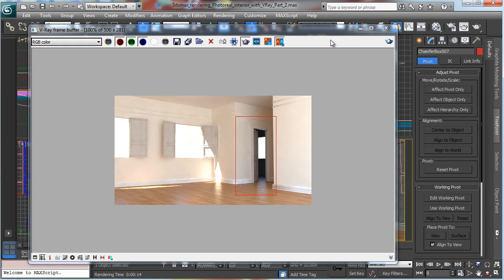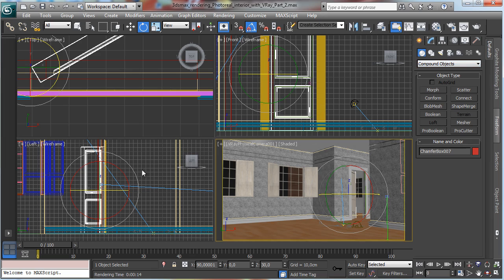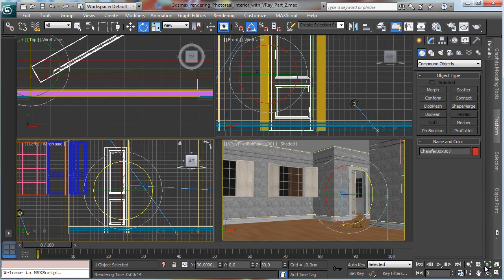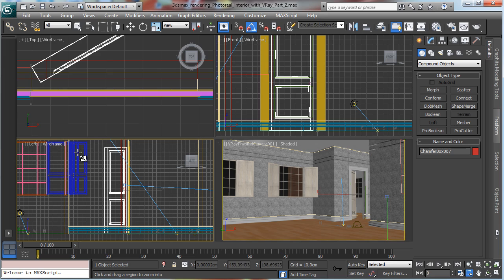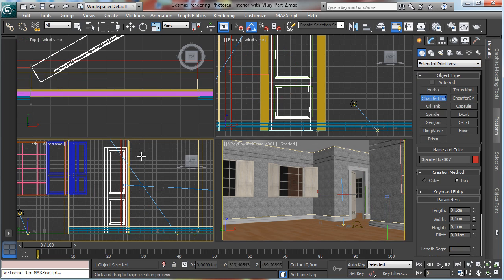And then just to see, we can model, for example, something to have over the wall, and we can, for example, create a sample box.